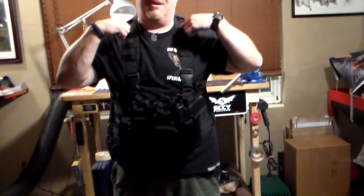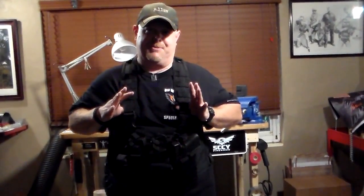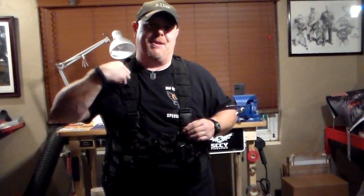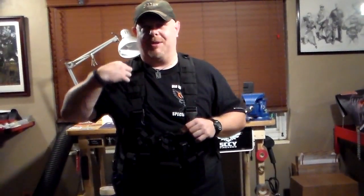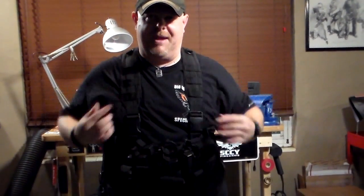From a cop standpoint, it's also got multiple areas up here where you can route your lapel mic, which is a nice added touch. The only thing I wish it had — and I don't know if Condor would think about this as an extra option — is a Velcro strap or space up top where you can put a police patch or a badge, or even just 'POLICE' down the side. Or if you're a tactical operator, you could put NK, known allergy patches, or blood type patches. That would be my one recommendation — add Velcro up here.